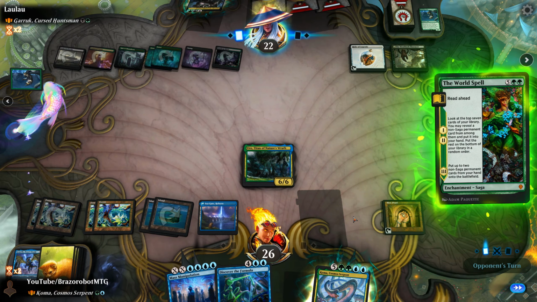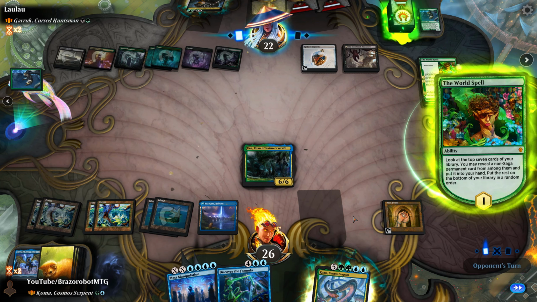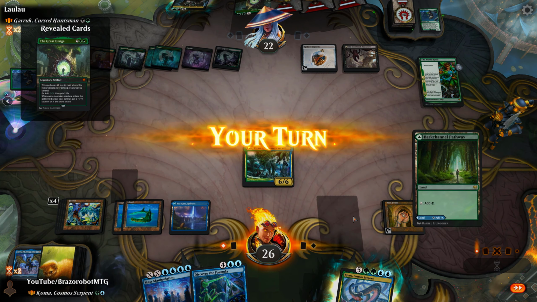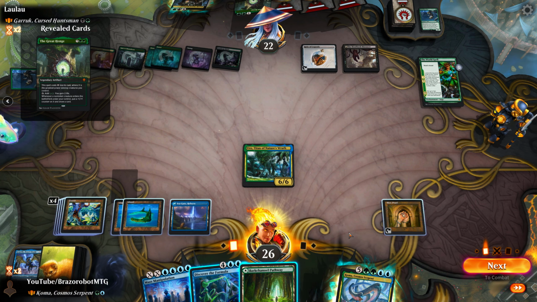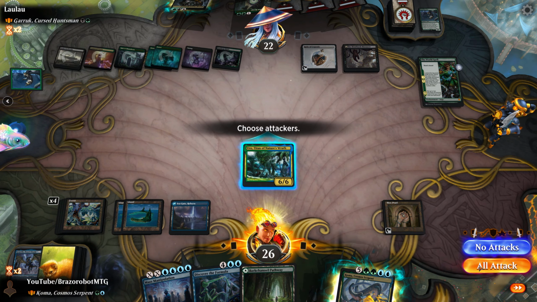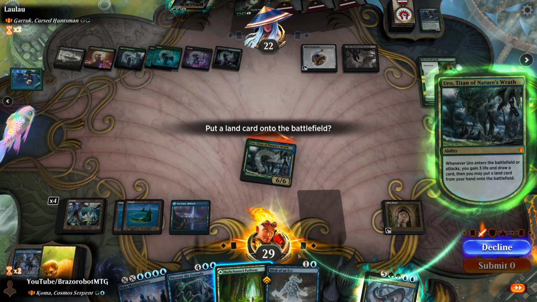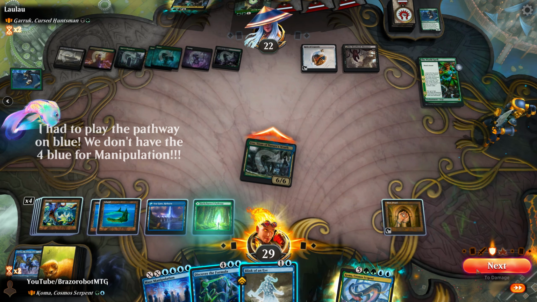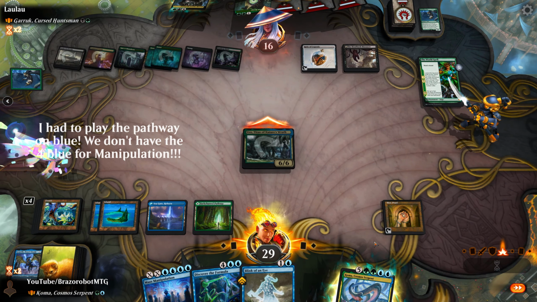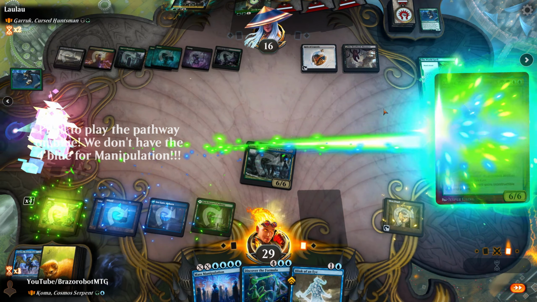The world spell, wow, we could be in trouble. They're tutoring for a saga card. Oh, it's a Great Henge. Okay. So now we can attack with Uro, see what we find from the top. We can put a land into play. The pathway. And maybe I had to play it on the other side. And then Koma.